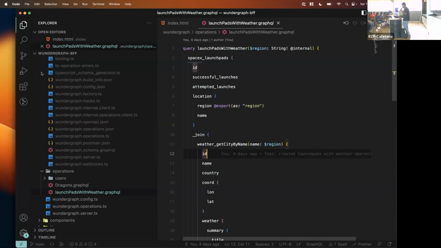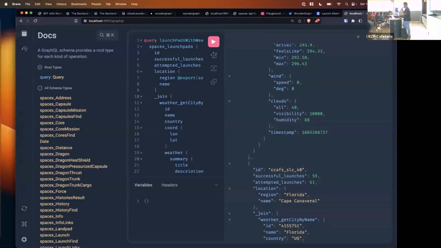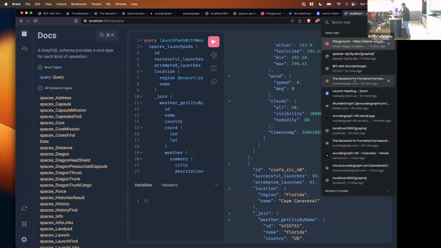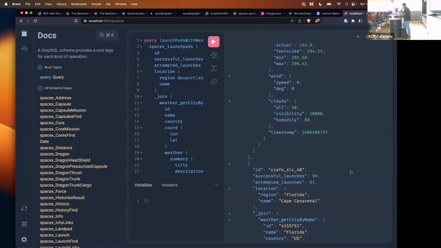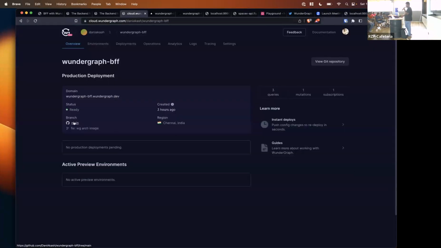So along with Wundergraph, we provide this option called Wundergraph Cloud. In Wundergraph Cloud, you get this interesting UI. This is the project that I was previously showing, deployed to Wundergraph Cloud. You can think of it like Vercel for your backend. Because every time you create a new branch, Wundergraph Cloud sets up a new node with all the preview environment variables, which means you get full preview support across your APIs.